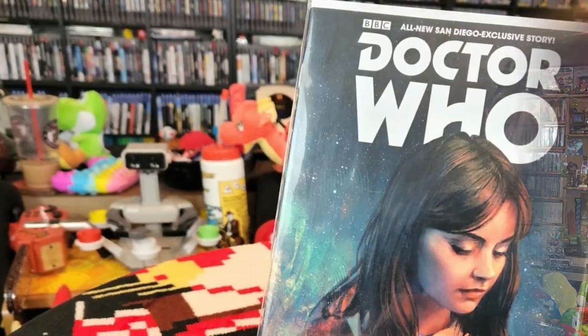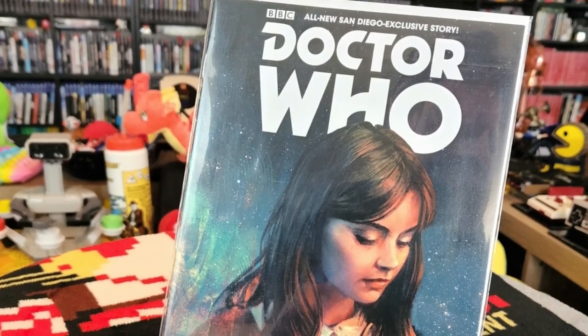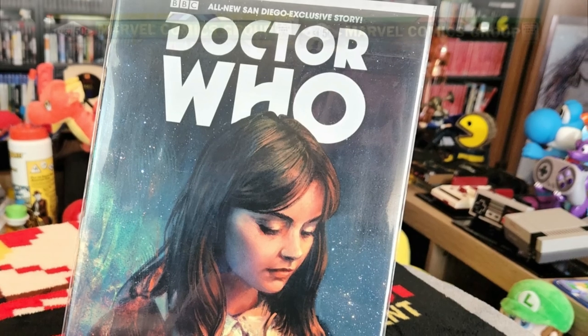Spoilers. Oh, come on. It's old enough. And we got a Doctor Who comic. Over the years, we've picked up a few Doctor Who comics. They're fun to collect. But it's such a rabbit hole to go down because there are so many.